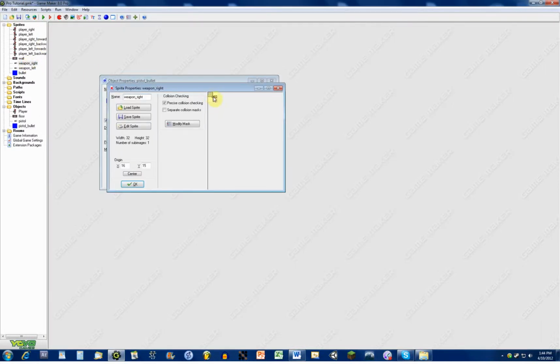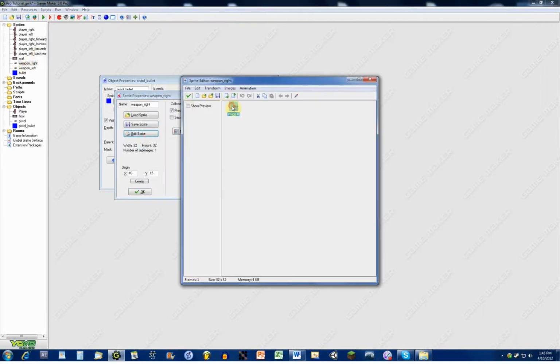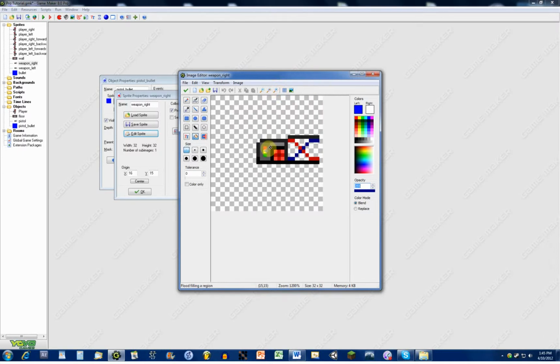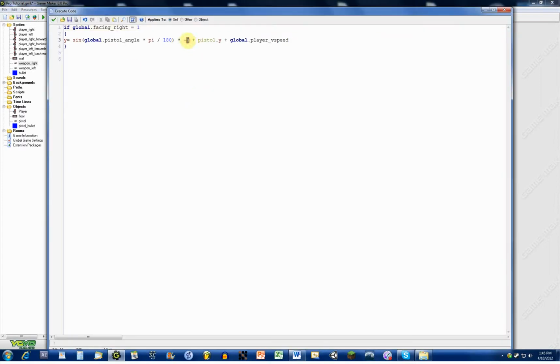The distance between the origin and where you want the bullet to come out is the value of this here. So if I open up my sprite and zoom in, my origin's probably around here. If I actually count the pixels, I can say 1, 2, 3, 4, 5, 6, 7, 8, 9, 10, 11, 12, 13, 14. So it's actually around 14 pixels before where I want the bullet to actually be created. So you just want to do that with your sprite. In my case, this is going to be -14.